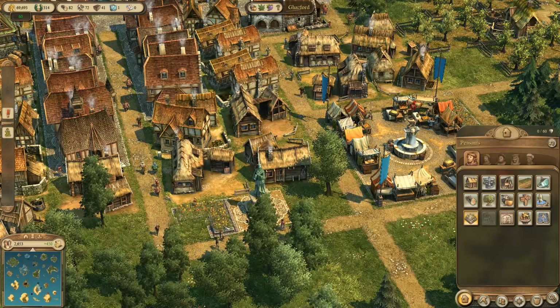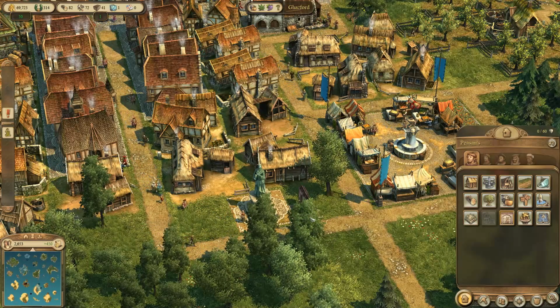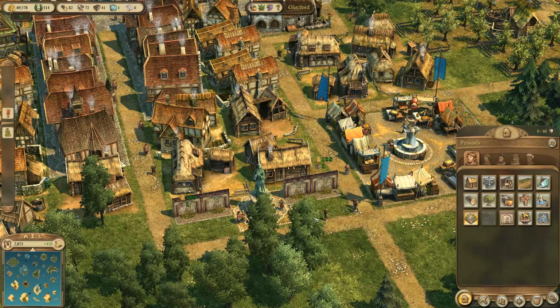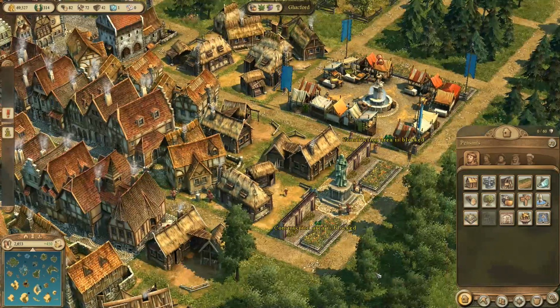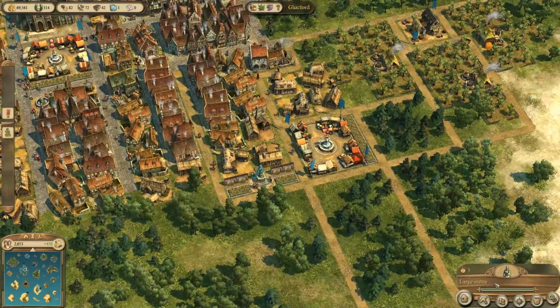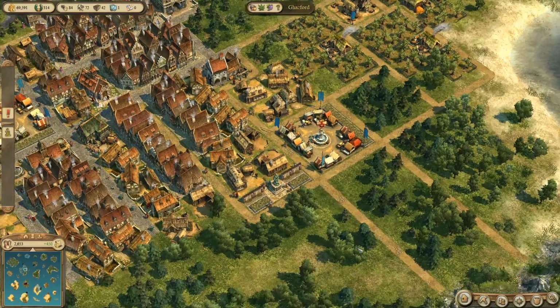Could do some wall, decorative wall. And throw some garden up front there. There. I like that people actually come to this. That's pretty cool. I don't suppose I can rename that. Nope. Cool. Okay, well that'll look nice.